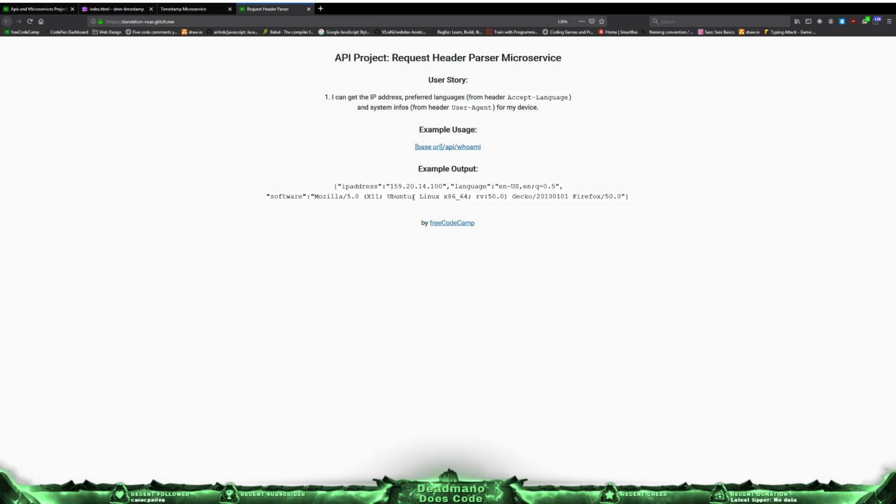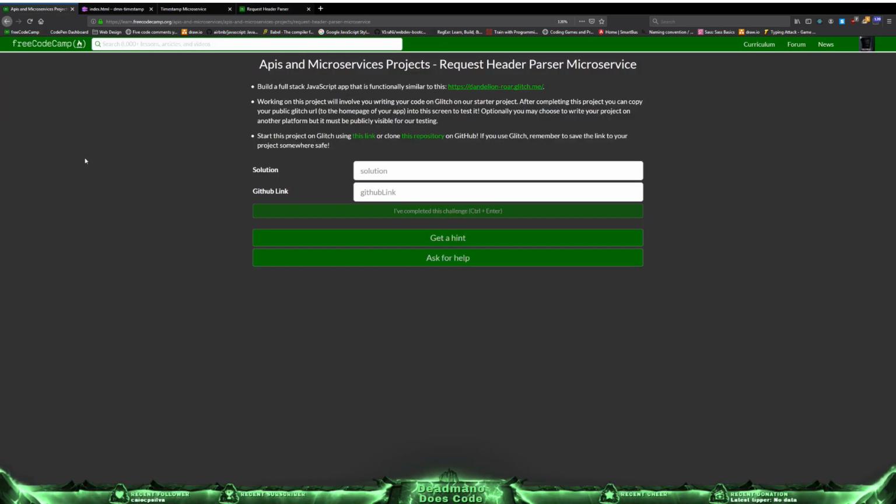It's pretty cool. And it even tells you which version. Am I using version 50? No, I'm using a different version, it's strange. I wonder why that's not updated. But either way, we're going to be doing that.